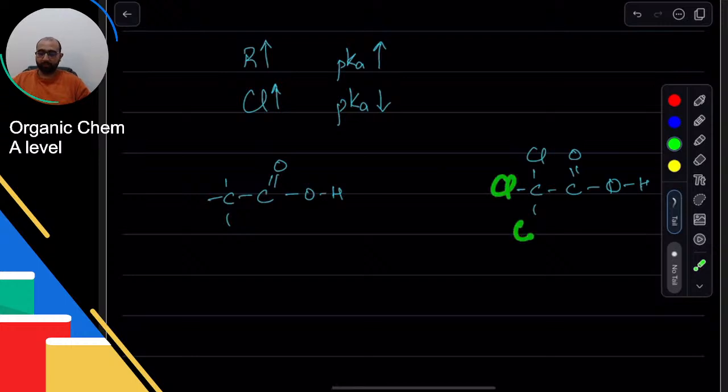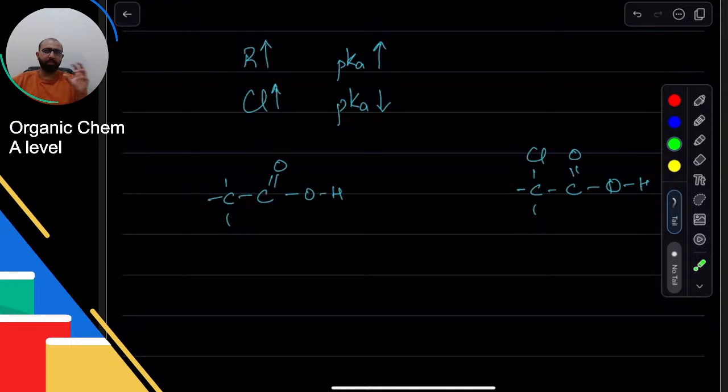If I had more chlorine, it will become an even more stronger acid. Okay, because here chlorine is pulling on the electrons here, electronegative है वो वहाँ पे pull कर रहा है. अब यहाँ पे confusion ये होती है कि अभी तो हमने इसे activating group बोला था, अब ये electron pull कर रहा है. Activating group was for the ring which already had pi electrons delocalized. यहाँ पे कौन सा ring है? So that is something you should know about.